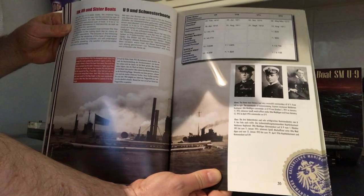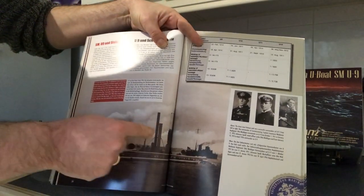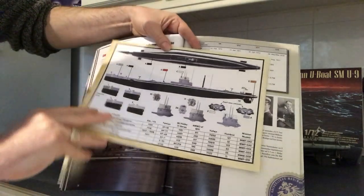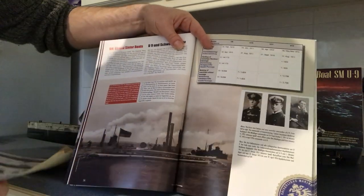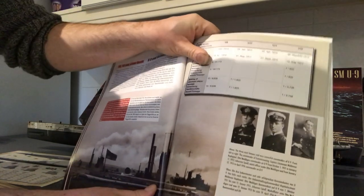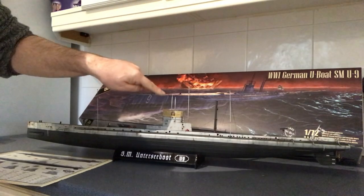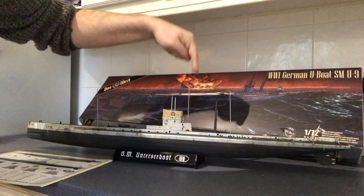This is page 34. And what you can see is that the stacks are two different colours. Their instructions, paint them both grey. What else you can see on here is that the mast there, this is the early version, it's just in the crack of the page, sorry, but the mast is there on the conning tower, there, where that back telescope is. Not there, it was never there.